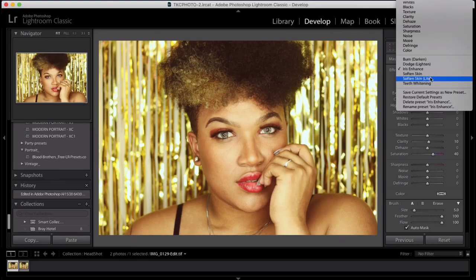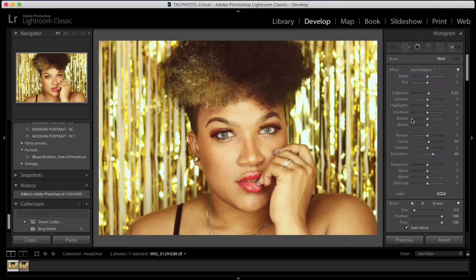This is what I particularly use, guys. I don't really use the soft skin at the top, the softer skin, because to me it just does too much. It makes it almost cartoonish. Now you do have photographers who make stuff cartoon, and that's great work, but I particularly go for the skin softening light. I'll click on here, and it'll automatically default to what it is, and you can change the texture, clarity, exposure, all those.